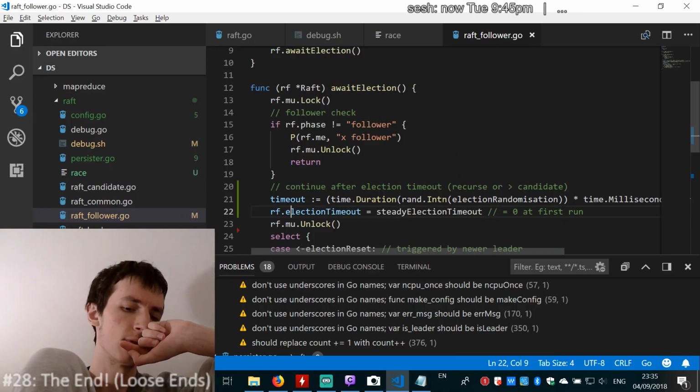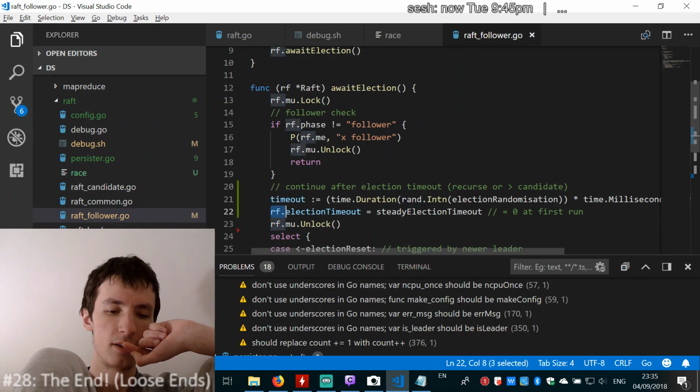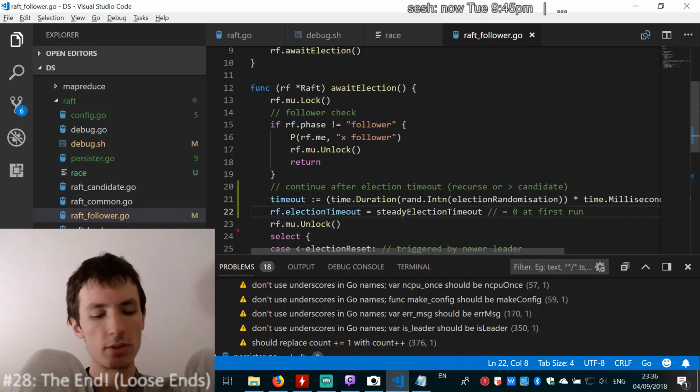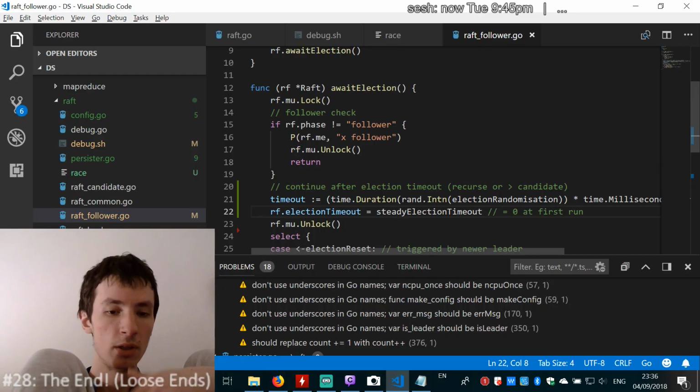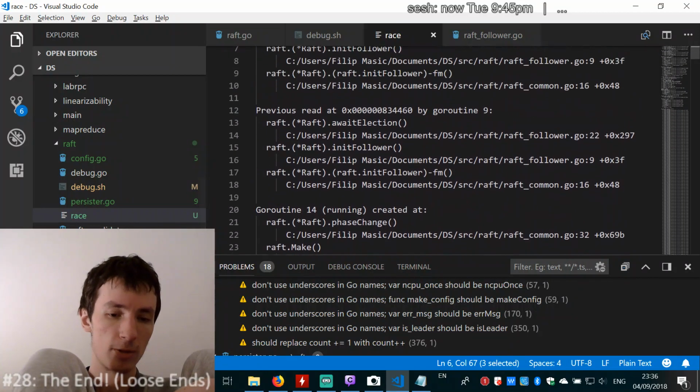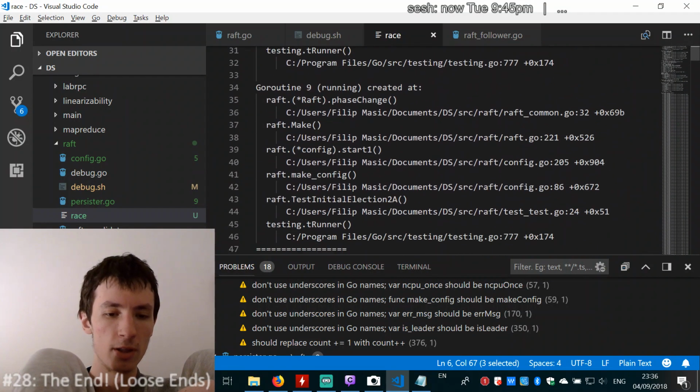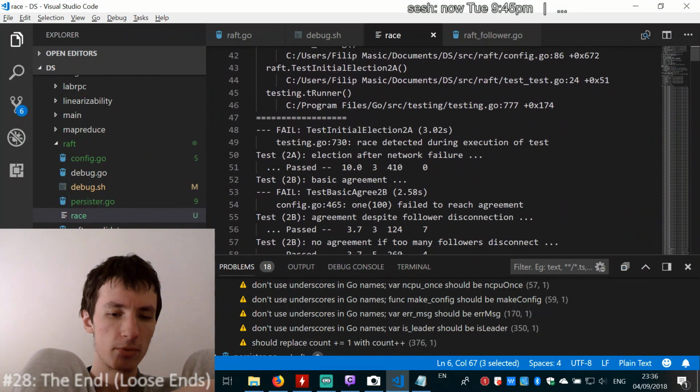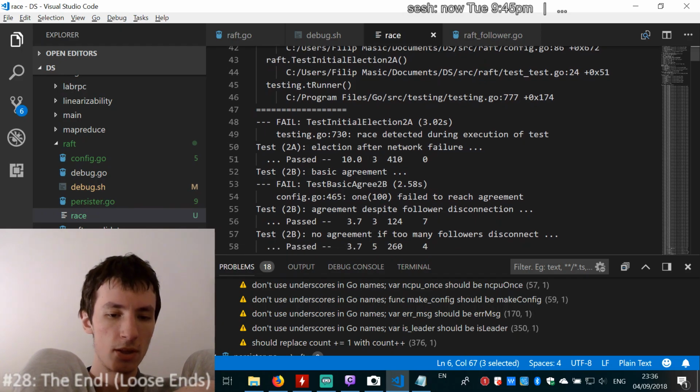I didn't even have to attach it, did I? I could have just read it and set it here. But yeah, whatever. It's just such a minor difference. I'm not gonna revert it. I guess I could have just read and set it all within the lock, and that would have fixed it. Okay, whatever. That's really such a minor thing. Okay, fine. So cool. Race happened there.